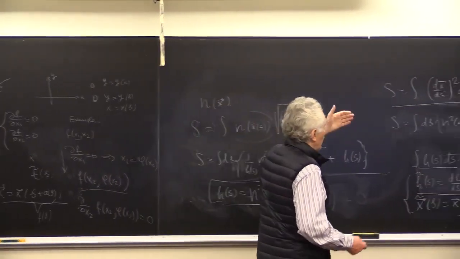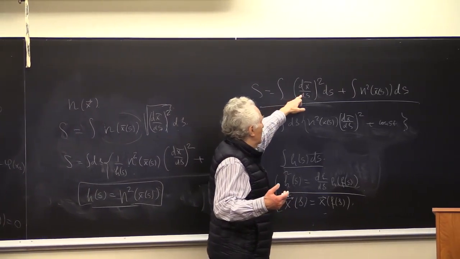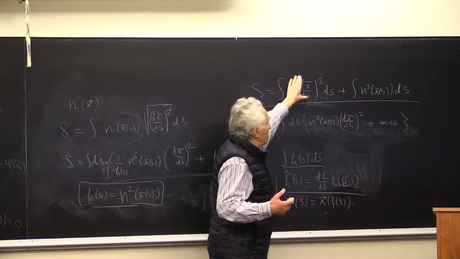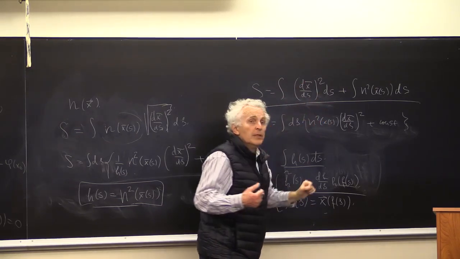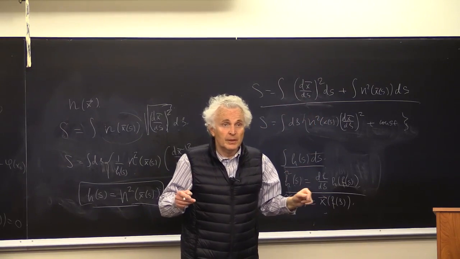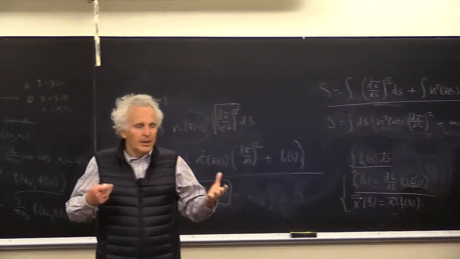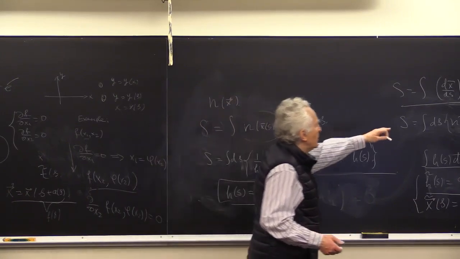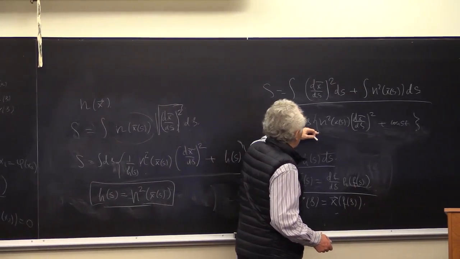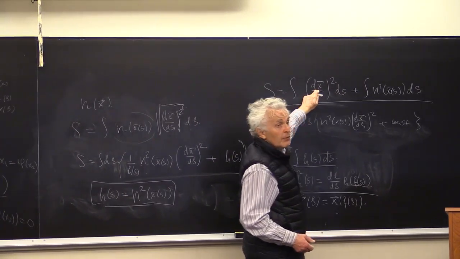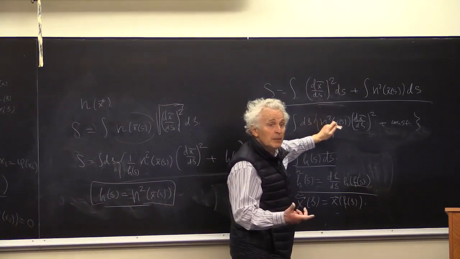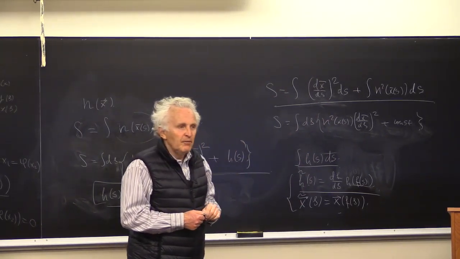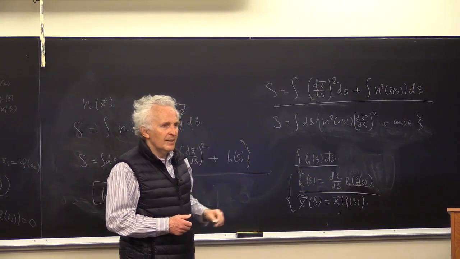And how would you put it? Suppose we solve the Euler-Lagrange equation here, and we solve the Euler-Lagrange equation here. We get different solutions. But what will be the difference? I'm not saying that when you have two gauges, the functions x of s will be identical here and here. They will be different. But they will describe the same physics. In what sense?